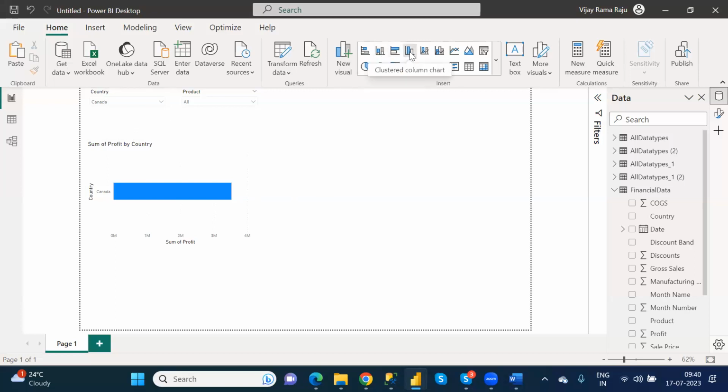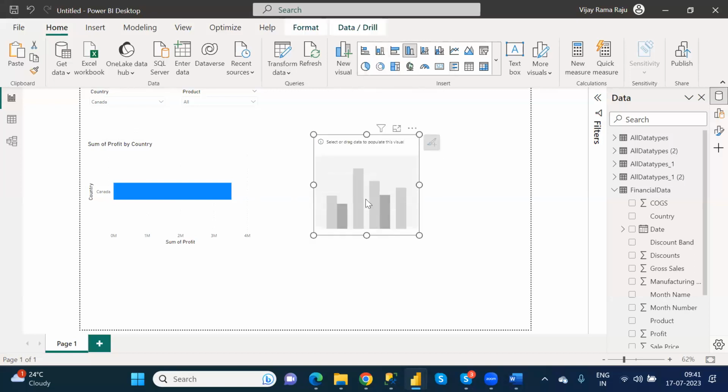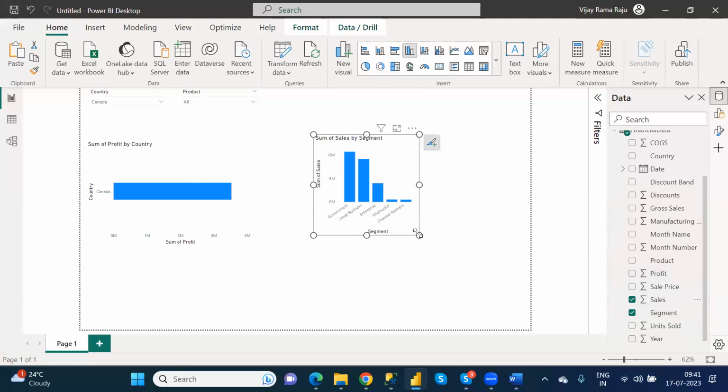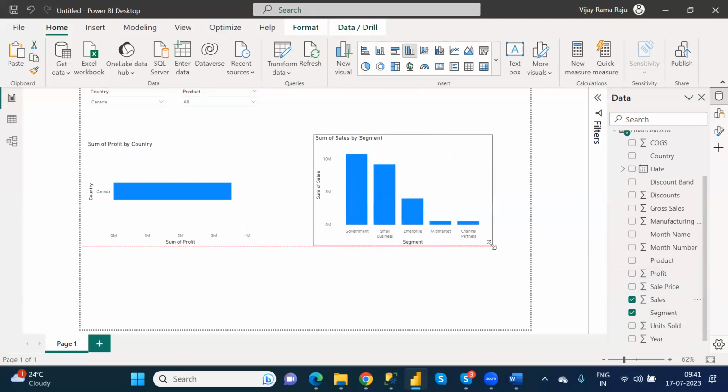Okay, not only this one. For example, I'm taking this one. For this particular one, I want to see segment and sales value like this. Understand or not? So whenever we drag and drop the columns into this particular one, this particular visual will show it.